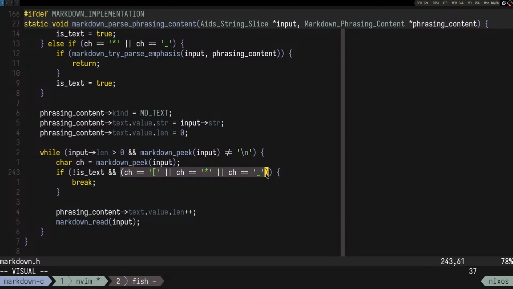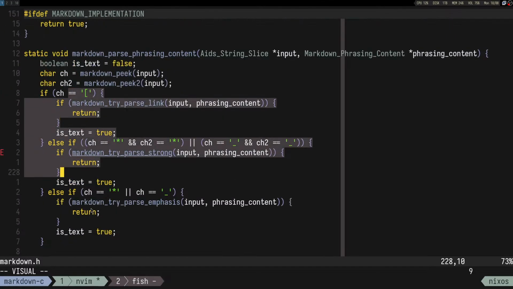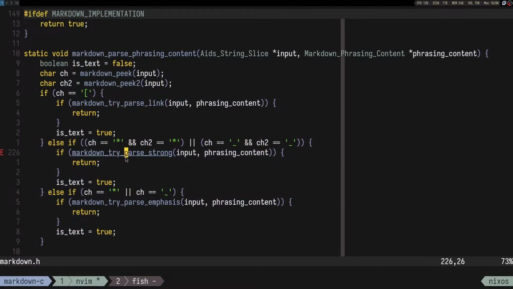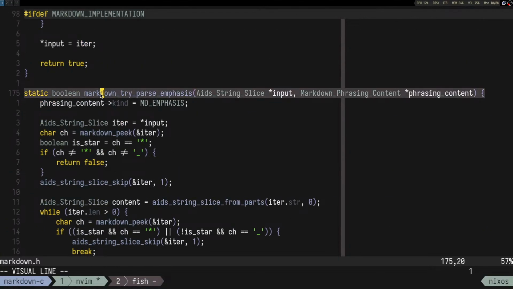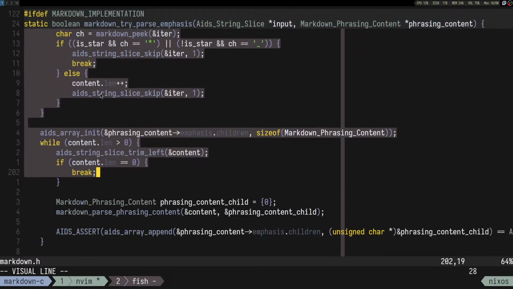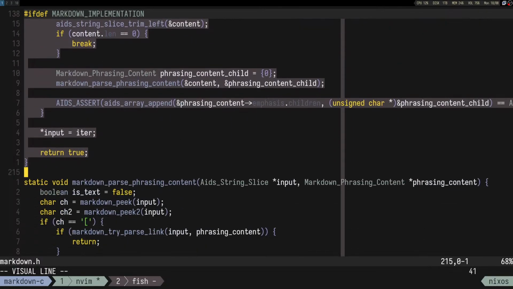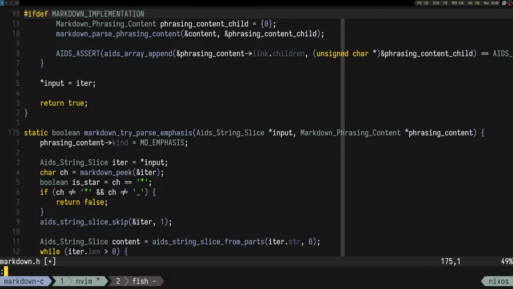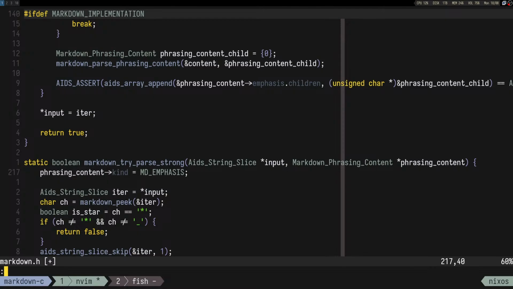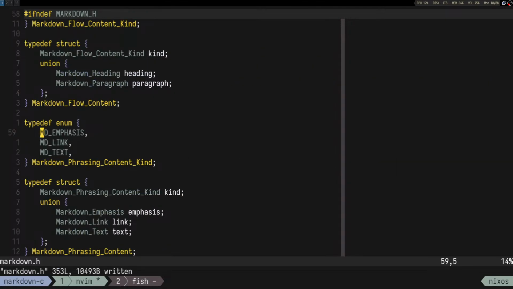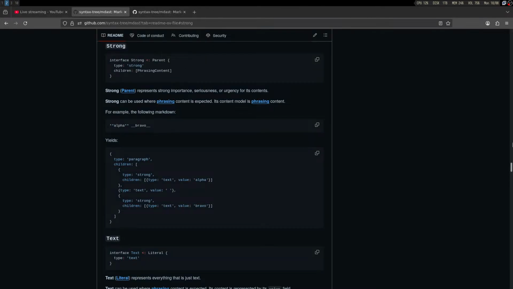So if we find a special character, we need to stop parsing text and try to parse the special thing. That's kind of the idea. So let's try to go ahead and parse a strong tag. For the strong tag, pretty sure it's gonna be the same as emphasis. So let's rename this to strong, and obviously we need to add strong as an option.